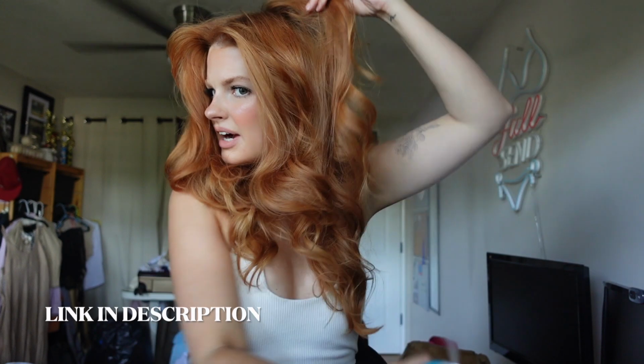This is my favorite texture spray in the freaking world. And then I will also take a little hairspray. This is the medium hold Moroccan oil hairspray. I have it on my Amazon storefront, and I will just spray it, hold it, grip like that, spray, kind of grab it, spray at the roots a bit more, and then I'll pinch my bangs together and spray right here to try and get some added volume.